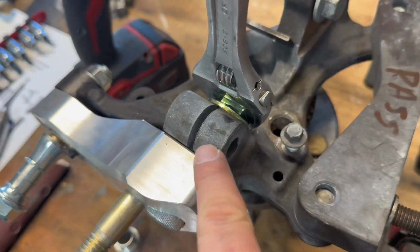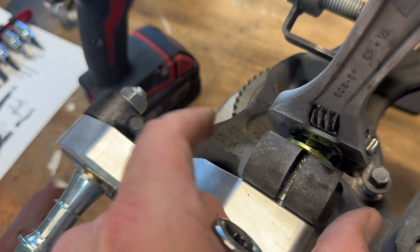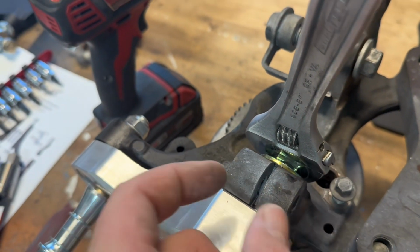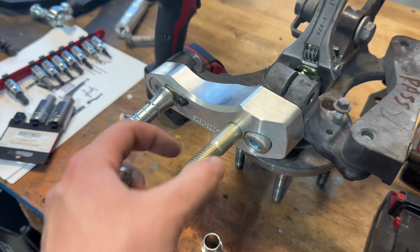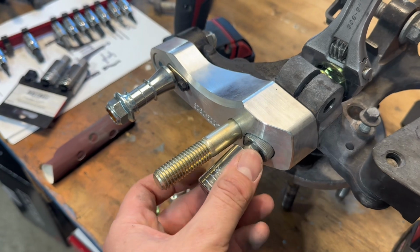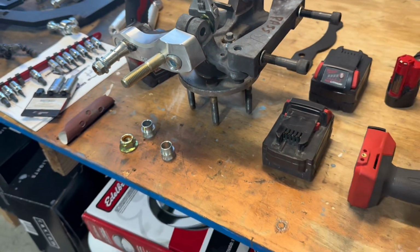You do have to take the bolt out up here because if you try and put the bolt through, the way this was designed was to crush before, but now it's to squeeze, and that sleeve prevents this from collapsing and also prevents the bolt from going through there. I also had to take these little misalignment spacers off, otherwise it'll run into your bit. Unless you're using an Allen wrench, then it's probably okay.